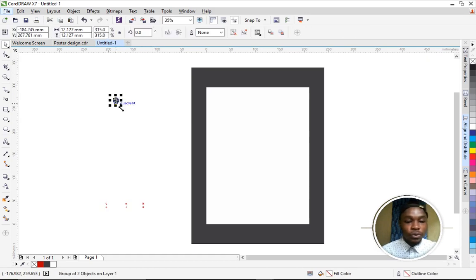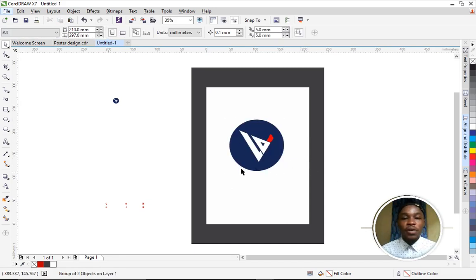Now, if you see this logo here, this is my logo. I'm going to design a flyer for this company, using the color of the company. If you don't know how to choose color, I released a video recently on color combination, complementary color explained. I'll drop the link down below so that you can go through and know how to choose color for your design. I'll be using this cherry color for this logo, for this design.